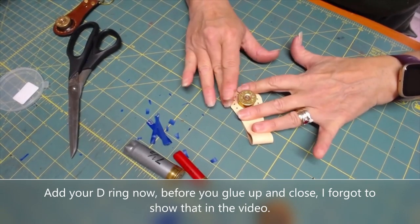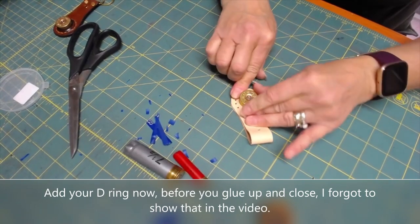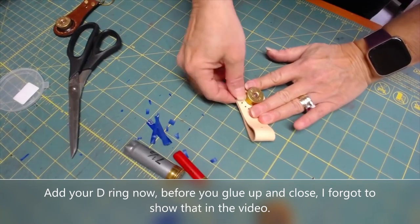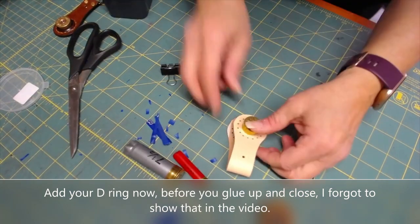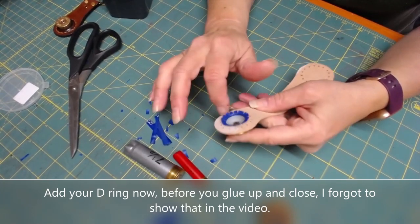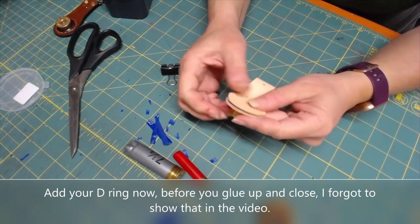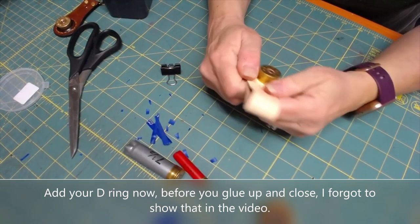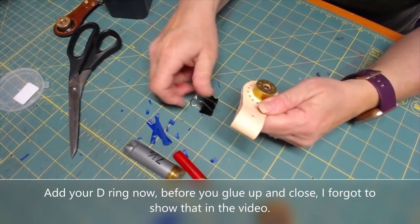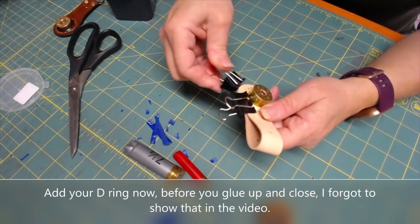Now, glue, of course, makes it sit better, and then I used a bit. When I did the glue, I put a bit of felt over here, and then I put these clamps. So I put them there. I just pretend I've glued all around there, push that down, bring that up, match up my holes. Rather than having these damage the leather, I put a bit of felt over there, and then went like that, and all the way around.